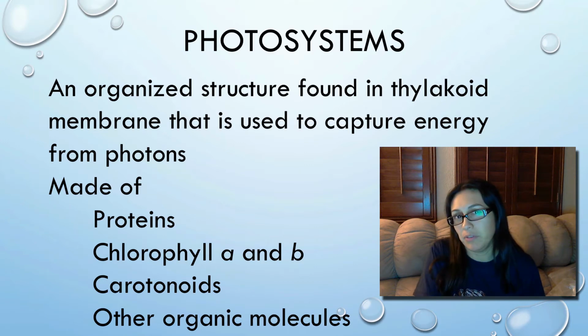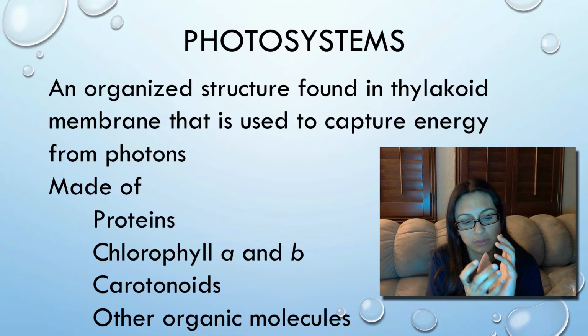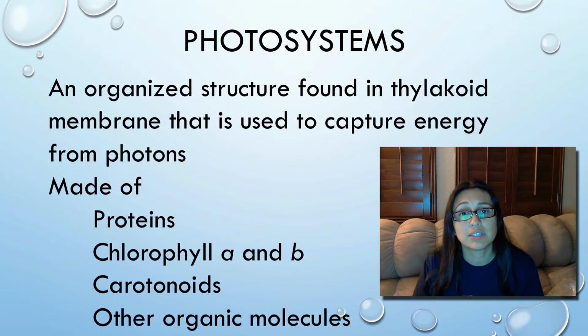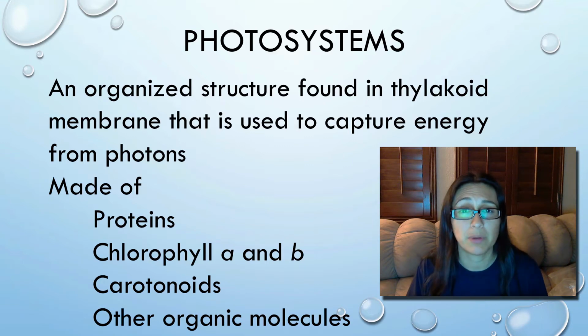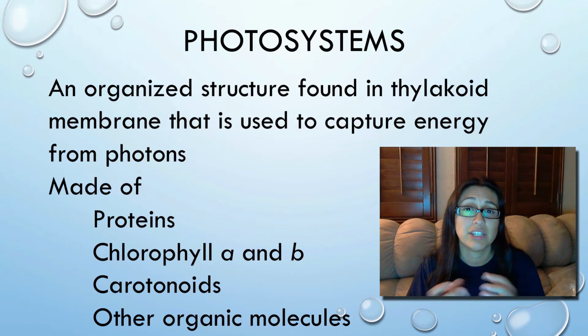If you think about when we talk about enzymes, the molecules have to be able to interact with each other. So with photosynthesis, same thing. In order to make sure that this very, very important process for life gets done in an organized fashion, so that we can actually get a lot out of it, we have photosystems.